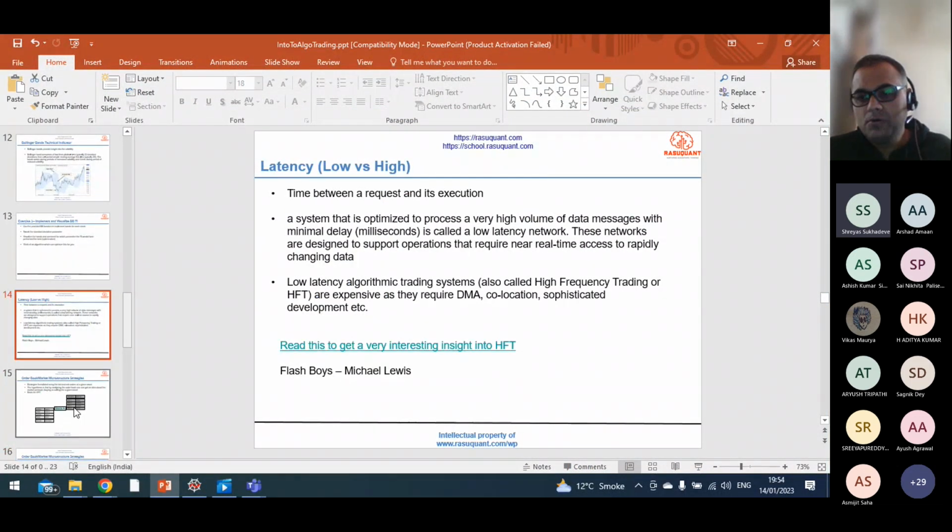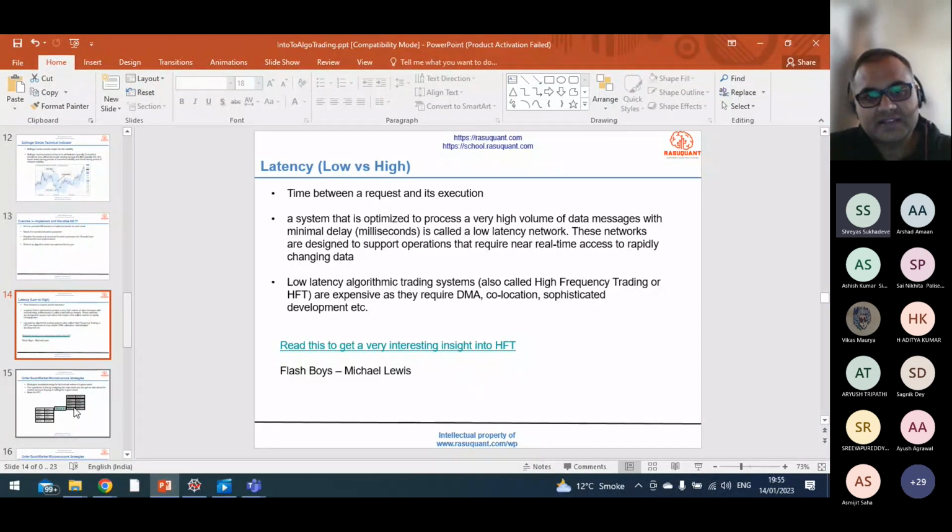Quickly. Yeah. So now we are at the fun part of algorithmic trading, and this is, I would like to say, the real algorithmic trading. This is the latency play. Latency means, in computer science, you will learn about latency. I'm pretty sure you know about the big O notation and all that. So that also takes into consideration time of execution and things like that. So this is what latency deals with. It tells you the time between a request and its execution.